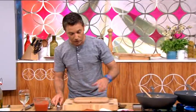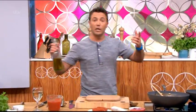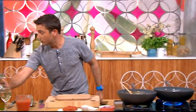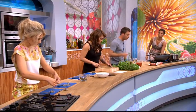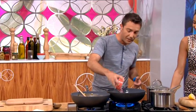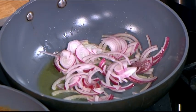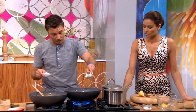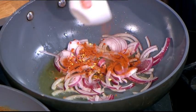Okay, how do we do this one? We put a little bit of olive oil in a frying pan. Are you okay with the parsley? Can I have it finely chopped? Then we're going to add sliced red onions. They go in there, and you can sizzle that straight away. Then we're going to add chili flakes and smoked paprika. Beautiful. This is where the heat comes from.